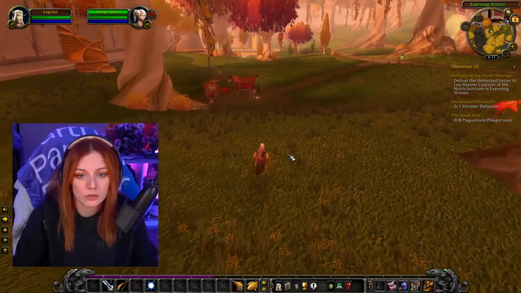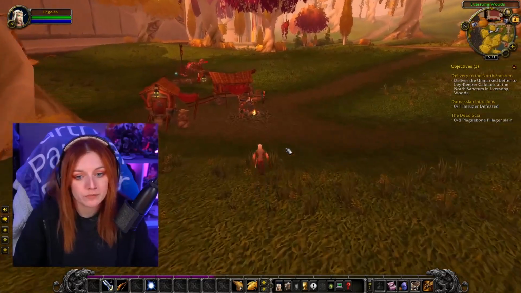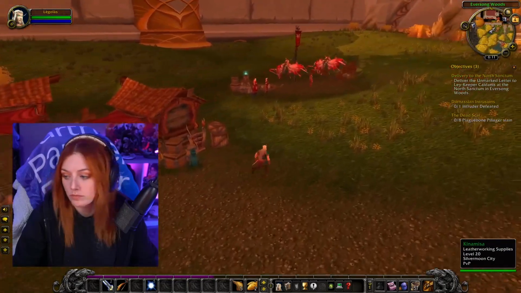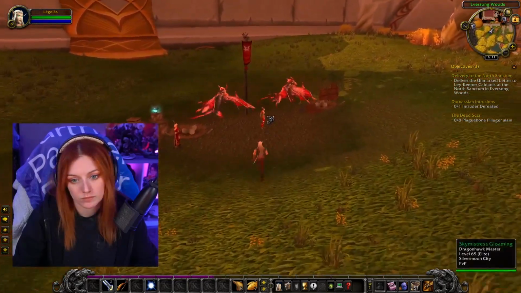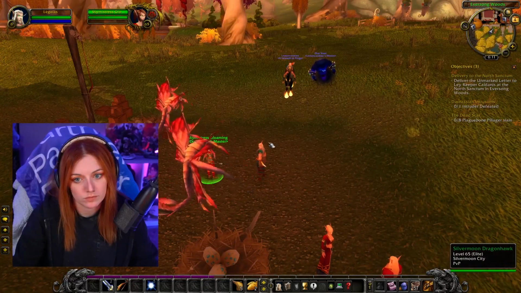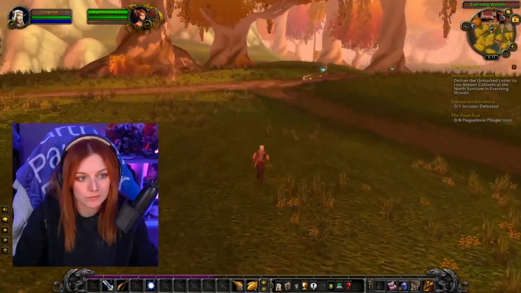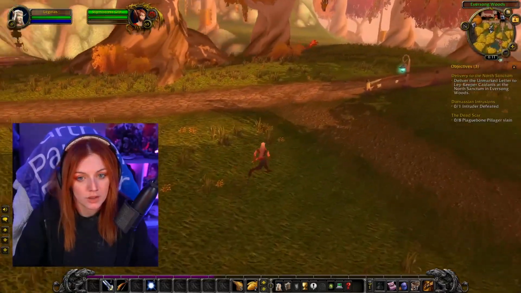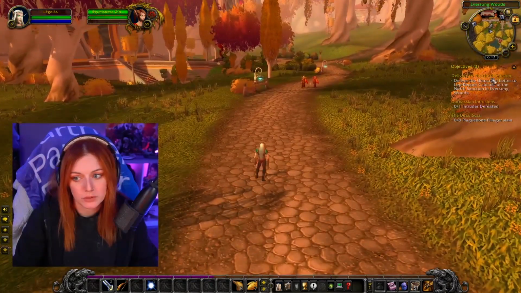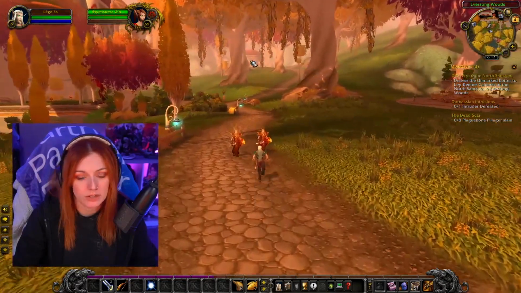Go ahead and unlock the flight path that I know is over here. Okay. So, go back to those. North Sanctum. That's over here.